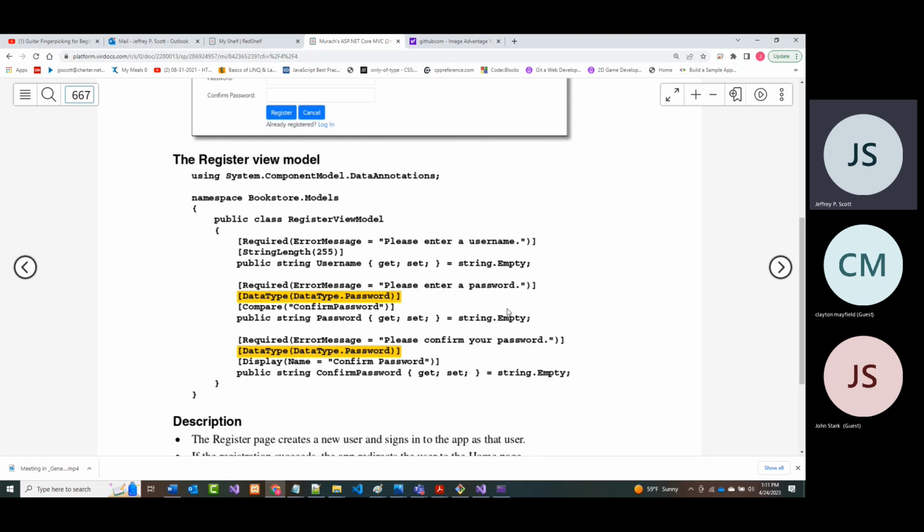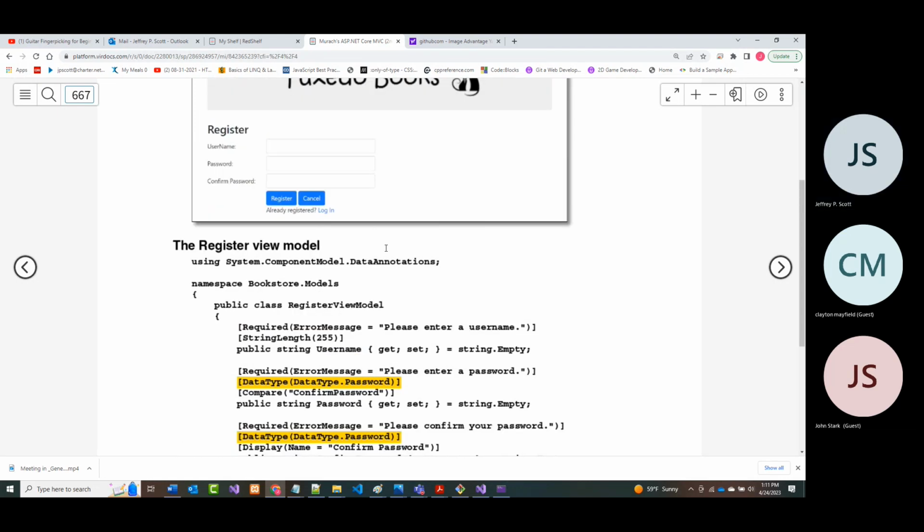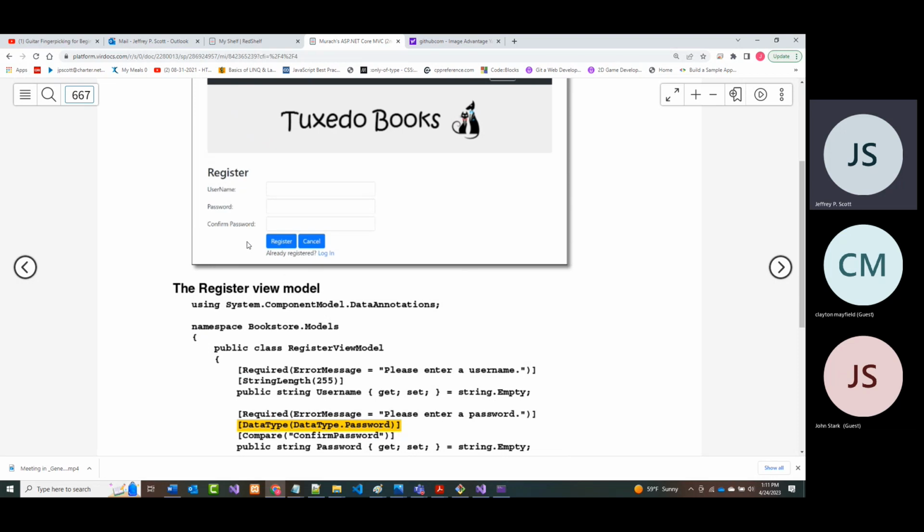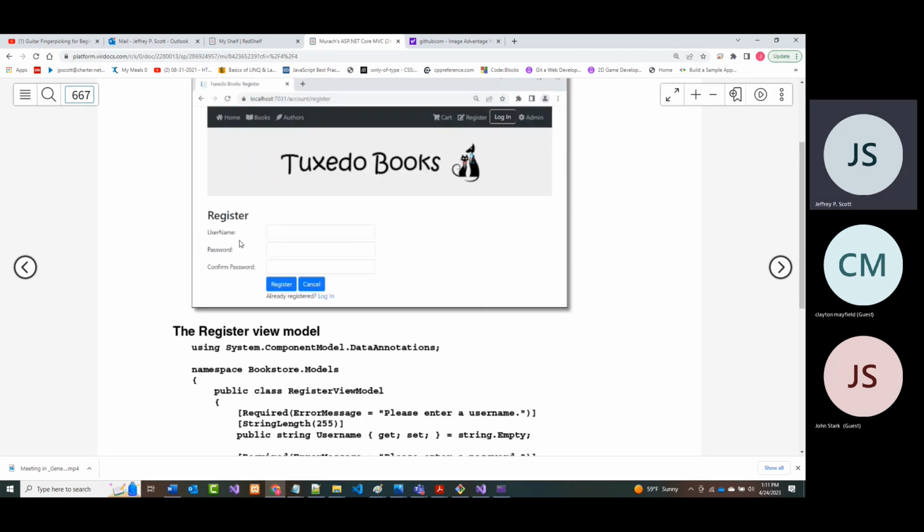So notice what's in here. What we are saying is you need to put in, they want you to build this. So this is the view. The view model is, again, the conduit between the register view itself and the controller, basically. So you're going to have to build something like this. Now notice what's in here. So you come in here and you click the register button. This is what comes up.